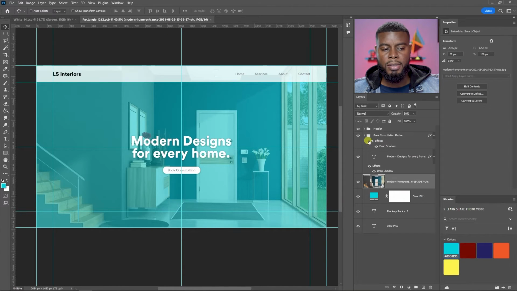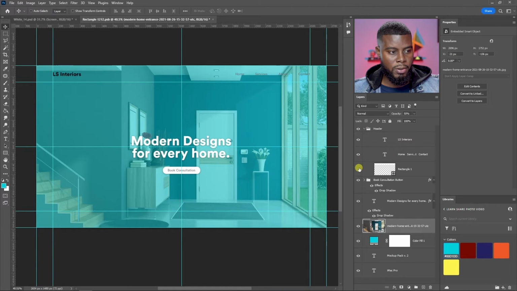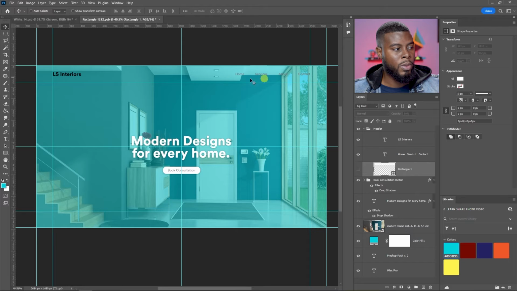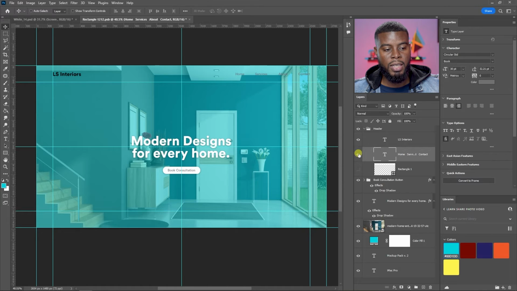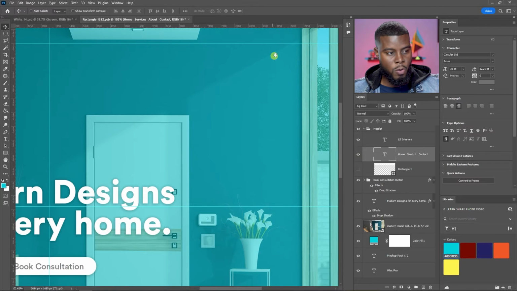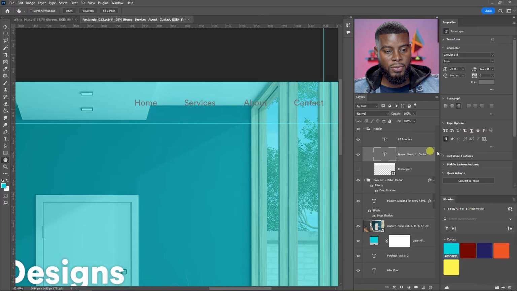And here's an option that you can do when designing websites as well. For the header, you can not have a background, right? And then you can just have the photo as a background, and that's a cleaner, more modern style as well. But what you have to do is make sure that whatever background you're using, the text isn't hidden in the background. So like for my nav menu up here, what I'd have to do is make sure this is white, right?